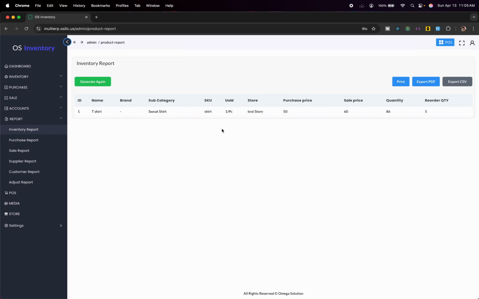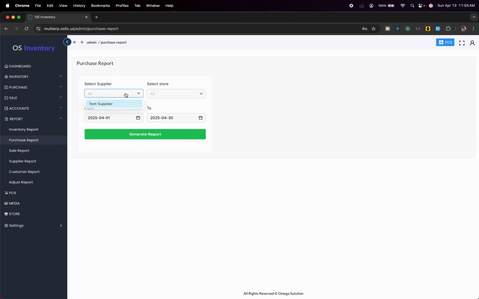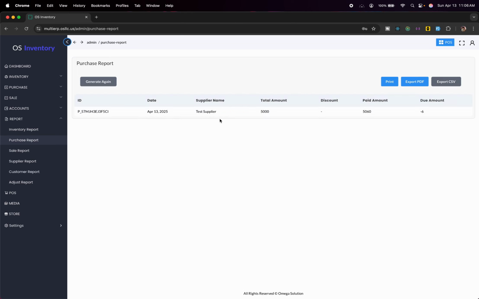It will show you every product in the inventory and how many quantities are there, how many you have sold, and the reorder quantity. Then let's go to purchase report. You can select all stores or a single store, then select the date and generate report, and you will see every purchase history that the store has created.